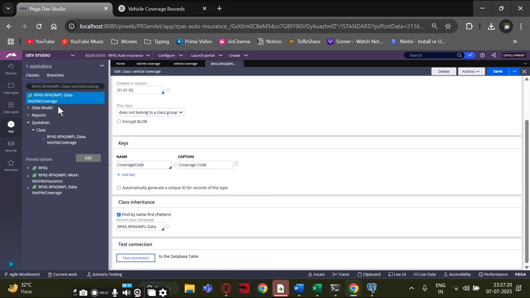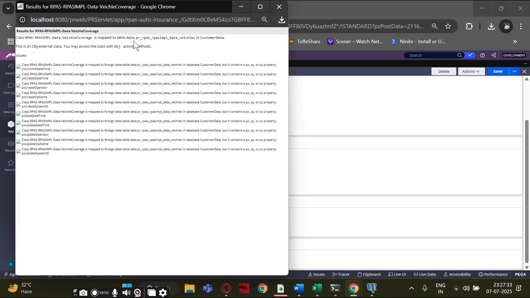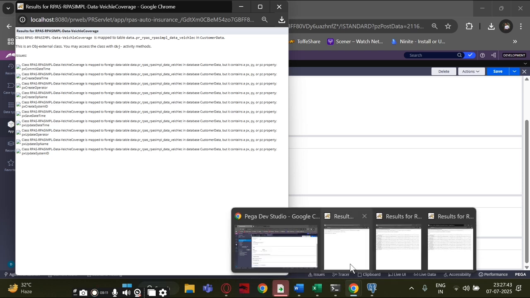Actually, here that icon should come. I don't know why it's not coming. Maybe after logout and login, it will work. We'll see. But the table name is clearly showing. Where is the test connection? Okay, I clicked on test connection. PR slash RPAS slash RPAS IMPL slash data slash vehicle customer data.